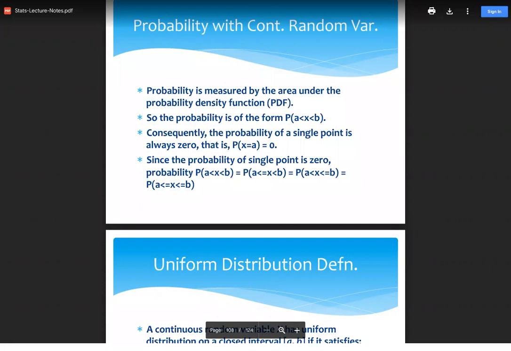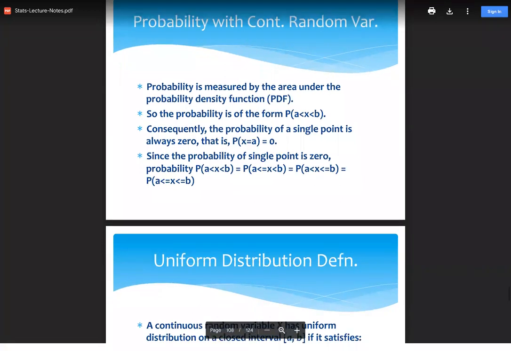Now, let's go ahead and talk about some properties of continuous random variable and probability as it relates with each other. Now, in the discrete case, we have seen distribution. In the continuous case, we also have distribution, probability distribution. So let's say this is some probability distribution and I'm making it up. Something like this. This is called probability density function, or PDF. Probability density function. So let's say I have mean here, mu. So now your random variable X is along the horizontal axis.